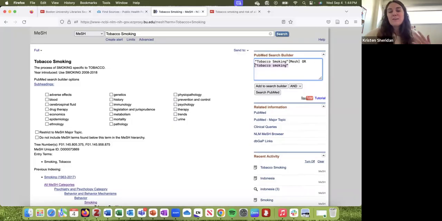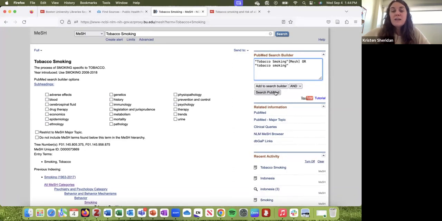But sometimes if we're doing something a little more broad, like maybe community health program or something, and you leave out those quotation marks, it will search for community and health and program. So when you take all of those words separately, they could be applied in many ways and just might bring your search out of scope. So anytime you can, use quotation marks to keep that word or phrase together.